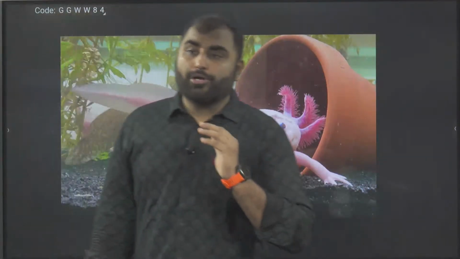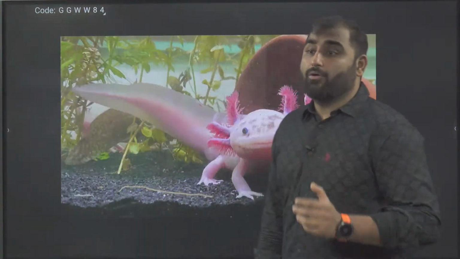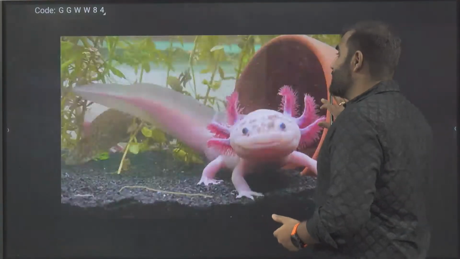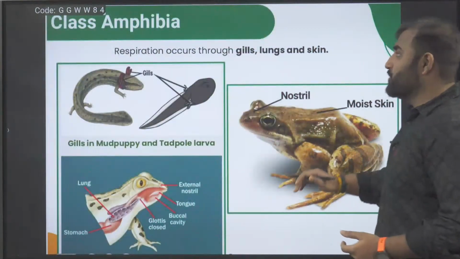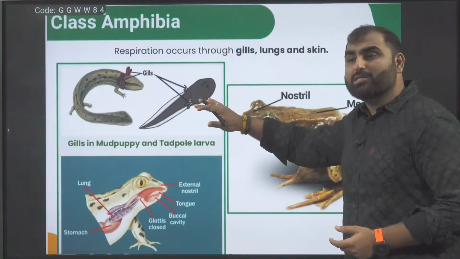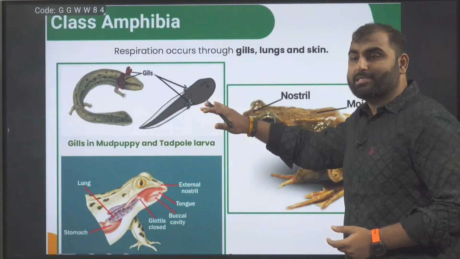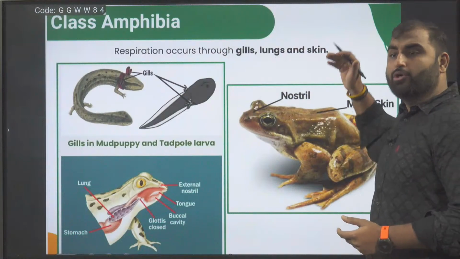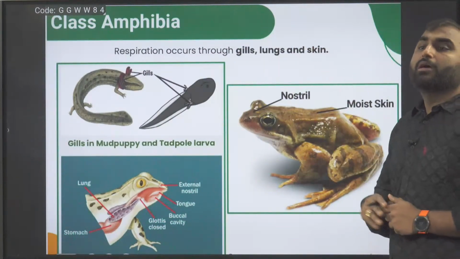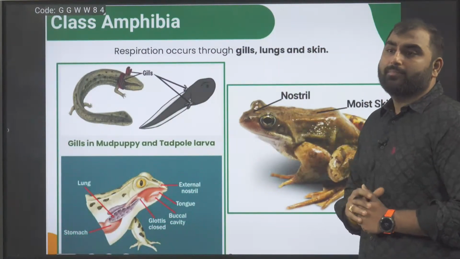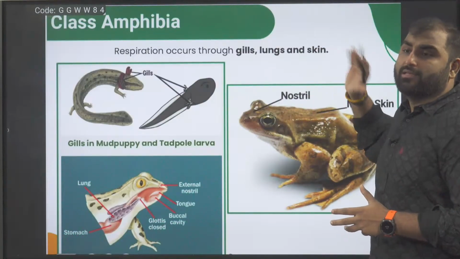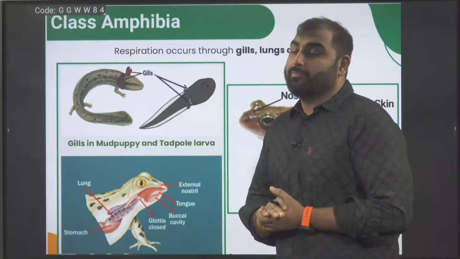But if I talk about your frog, or a normal salamander, the salamandra, in that case, the tadpole uses gills during the larval stage. Then the frog can use lungs and skin both. On land, they are able to use lungs also, skin also. In water, they will use the skin, correct? And then when they are in hibernation, they are using the skin, that is the cutaneous respiration.